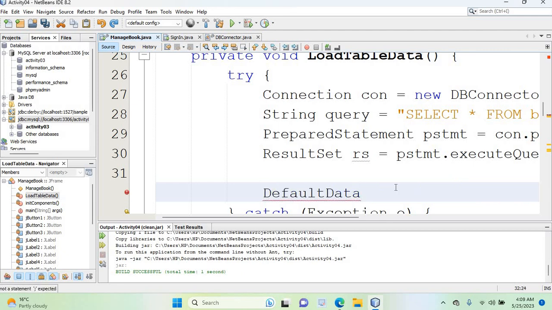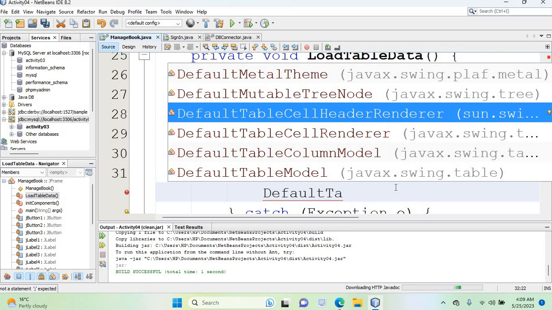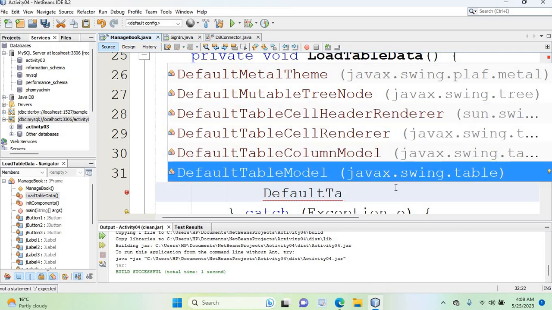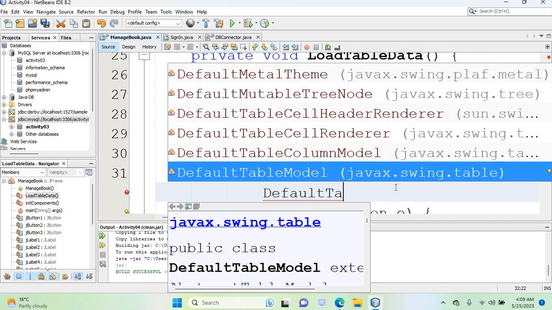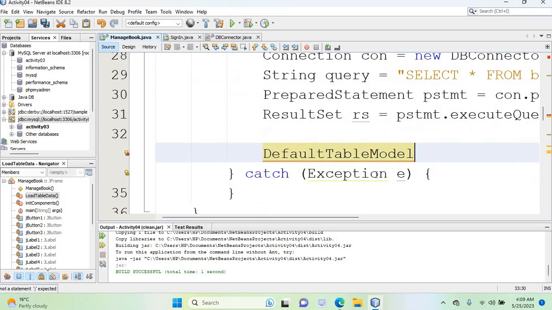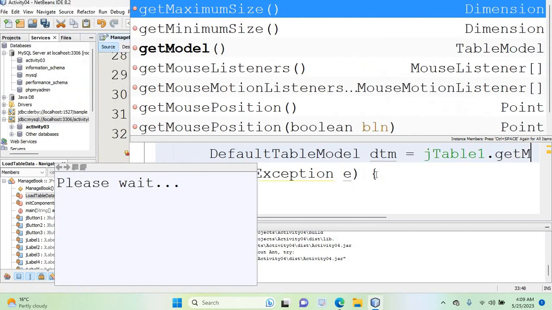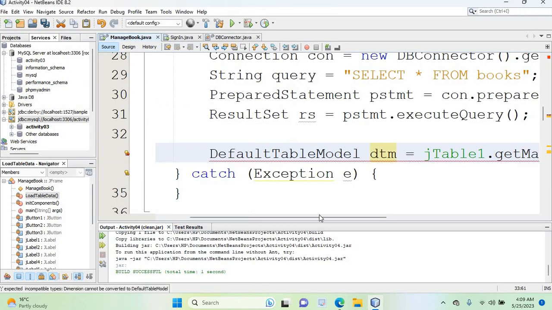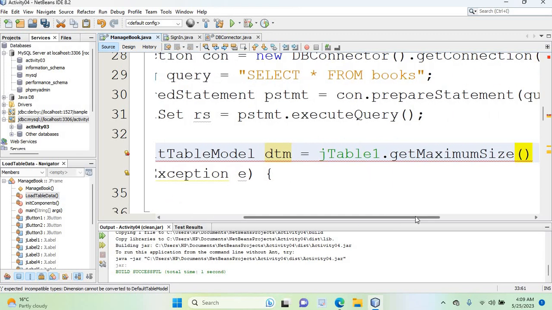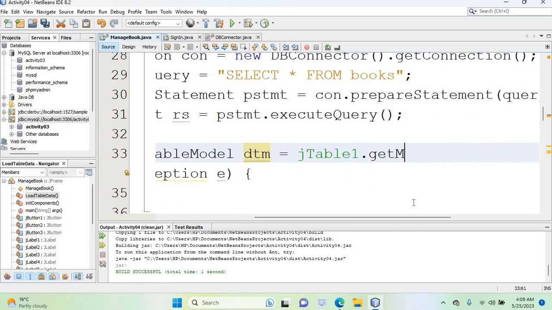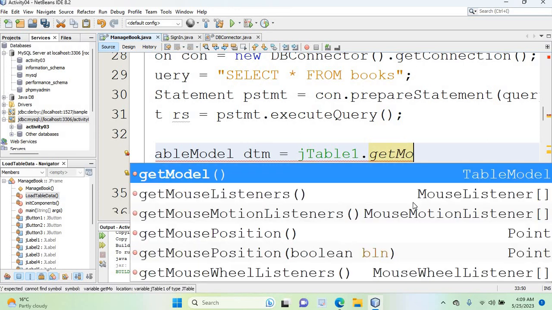Default table model, yes. Here you can see DefaultTableModel is in the javax.swing.table package. I'll create a DefaultTableModel object, and we will name it dtm, and here I'm going to get jTable1.getModel.